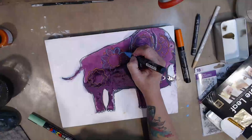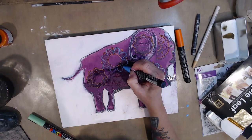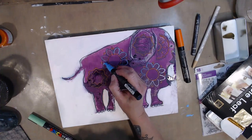This is fun, I have to admit, so far, considering where I started, a messy ink blob that resembled an elephant, to this. Not too bad, actually.